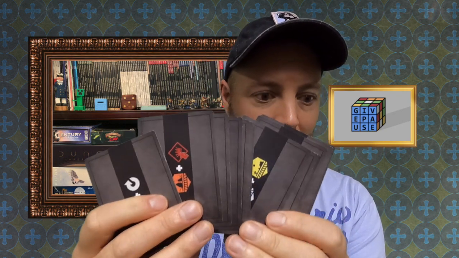Now, it's not just the 5 cards for each faction. There are these other generic cards. So they have just a gray background. They don't have the colored outline. So they're not affiliated with any company, because these are going to be shuffled and inserted into those other cards.